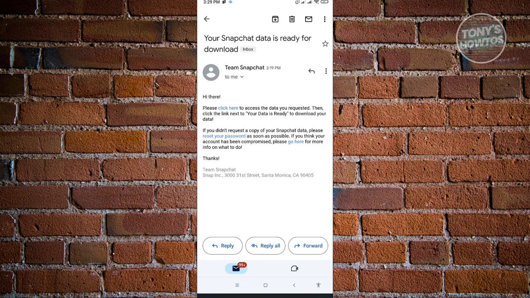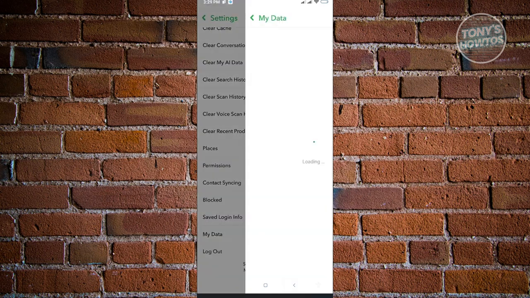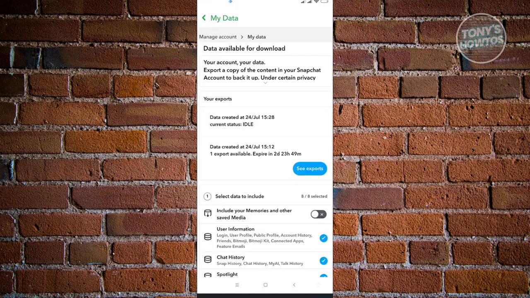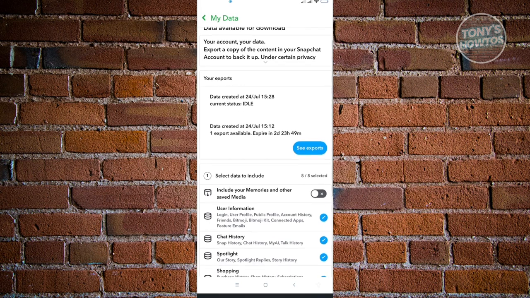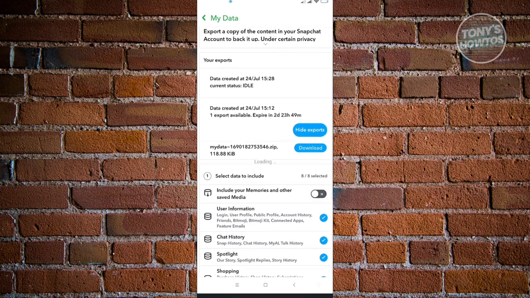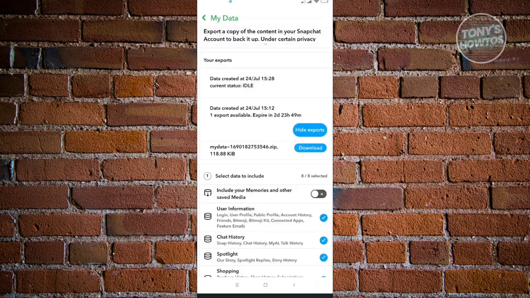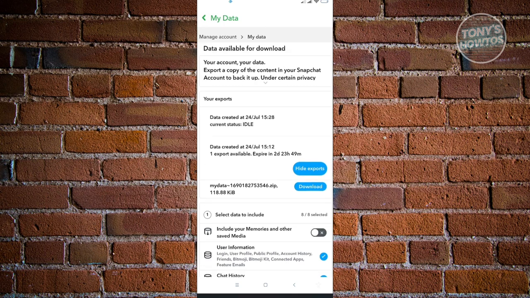So for you to access that, you could access it via the previous UI that we went through, or by just clicking on the click here link that you see on your screen. But since we're already in the Snapchat section here, let's just go back here in My Data, and you'll be able to see the See Exports section. So that's the actual data that we want to get. So just click on See Exports and just click on Download. It's going to download a zip file from your account onto your device itself. So just wait for the download to start to get us started.